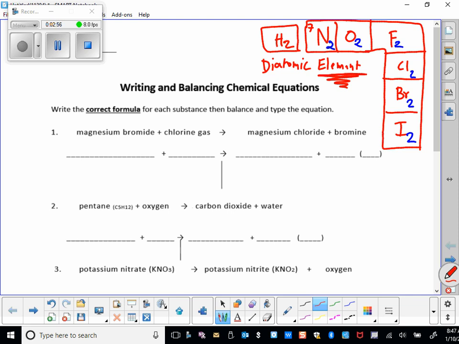Or sometimes some other teachers will teach Brinkelhoff. Say that word? Brinkelhoff. It's a funny sounding word, right? Brinkelhoff. It tells you that those are the 7 elements. You say Brinkelhoff and you write it out. Alright? And then that will give you all the 7 elements that are diatomic. Again, it's something you memorize and remember.